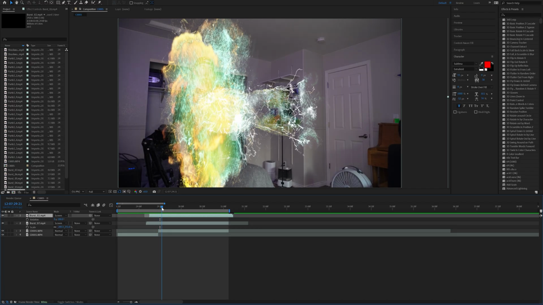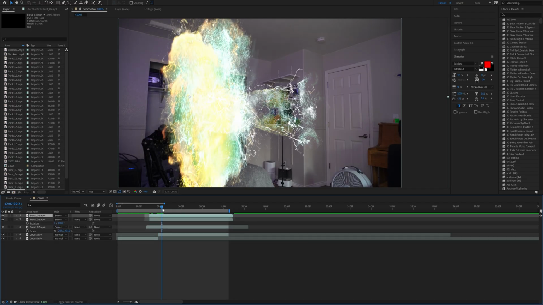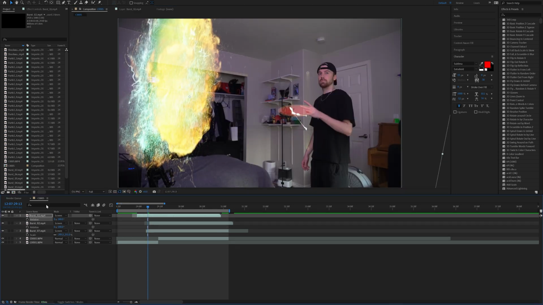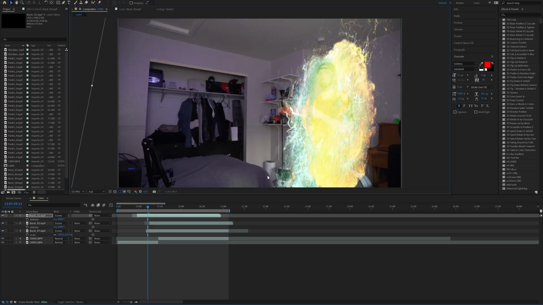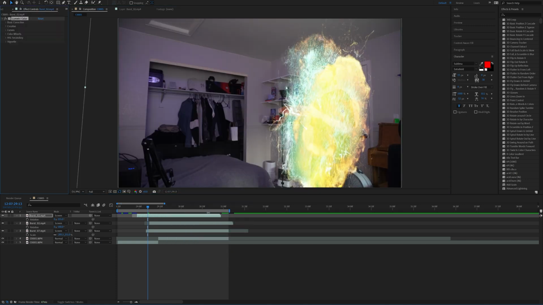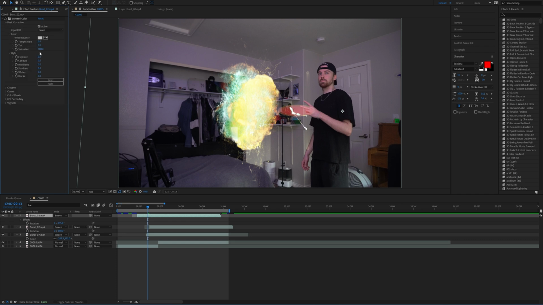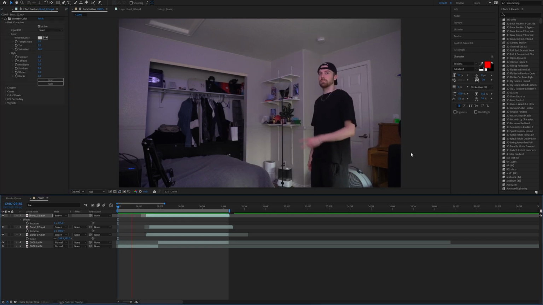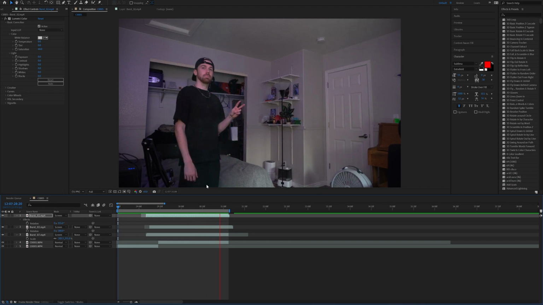So maybe what I'll do is I can just duplicate this one and then use this at the start. I'll just drag it over a bit, resize it, flip it, and then put it over this guy. And then maybe I can flip it this way to add some variation. And then I can add a bit of a color change to it. Maybe bring down the saturation a bit. And so this is what we have so far. So it's looking pretty cool.